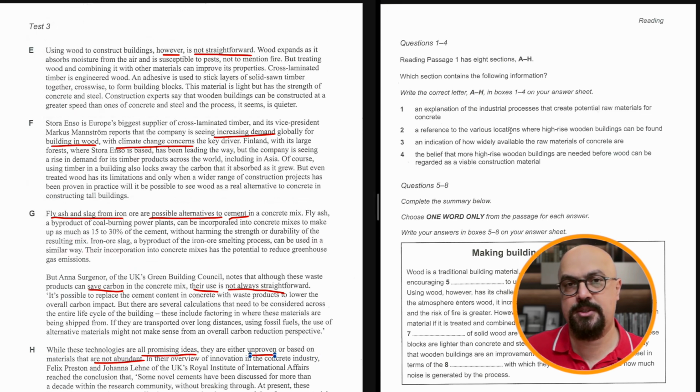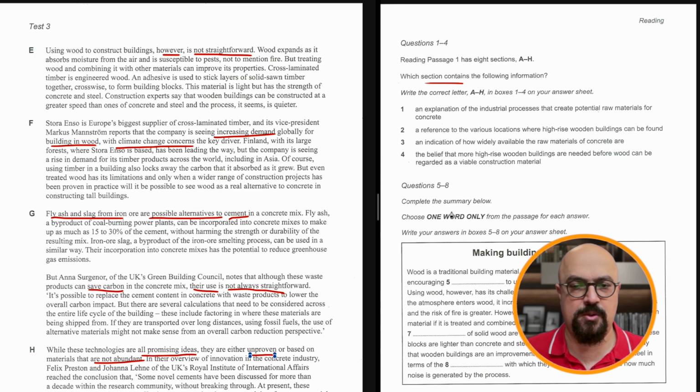And now we look at the questions that follow. There are 4 questions here. Which section? Let me get my marker. Right. Which section? So this is a paragraph. This is a finding information kind of task. You're supposed to match this information with the relevant paragraphs. It's not a good starting point at all. Don't start with this question type because the questions are not in passage order and they require a lot of reading. So it's best to do them at the end of this section.